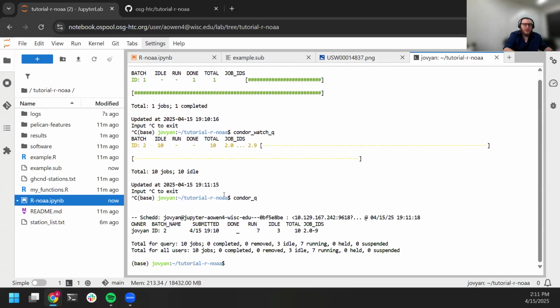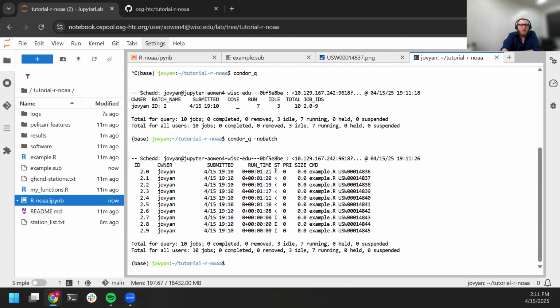So condor_q shows I got 7. There's an option called -nobatch, and if you do that, it will show you a bit more detail about the states. This less-than sign means that these jobs are transferring their input files. And hopefully it doesn't take too much longer.